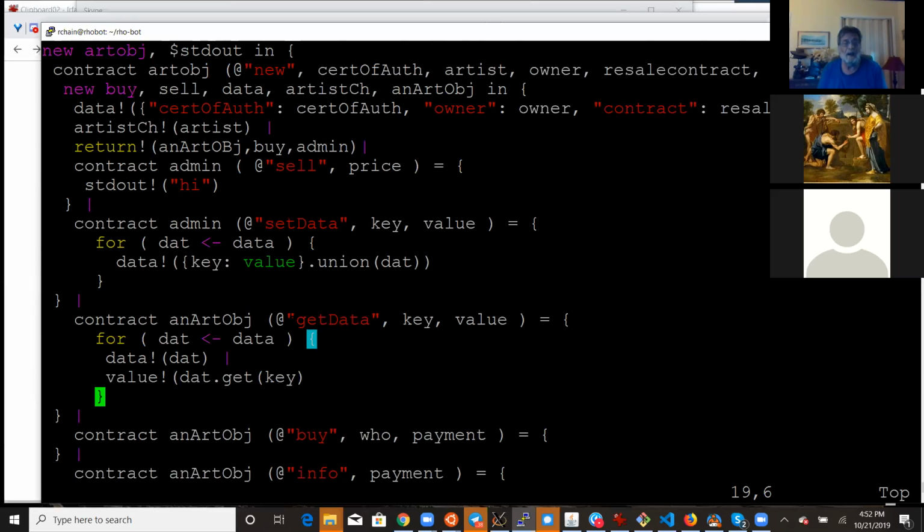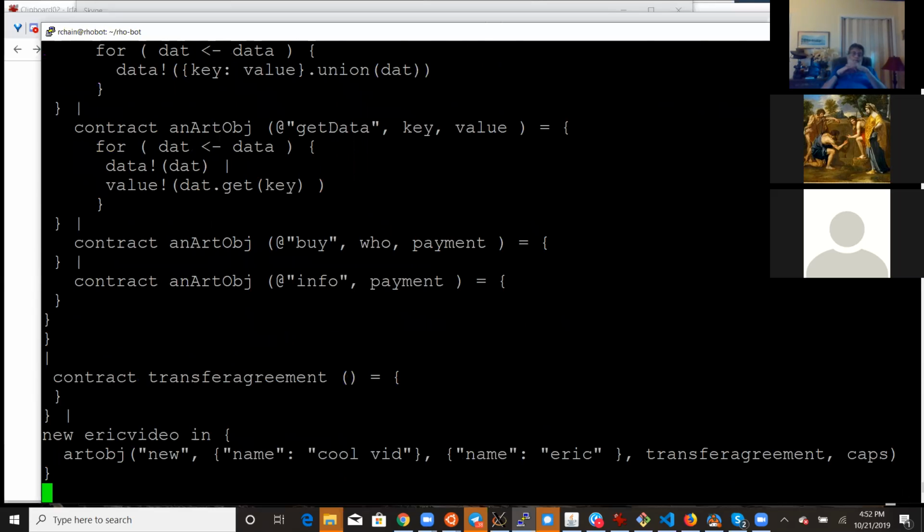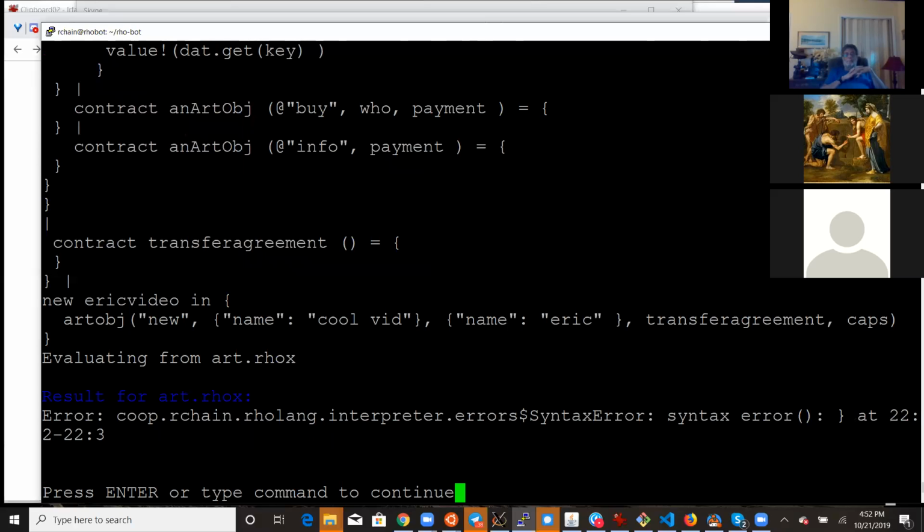Oh, you're missing a parenthesis after the dat.get key. Oh, quite right. Yeah. Good man. $22.